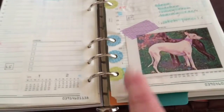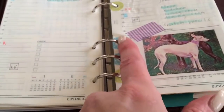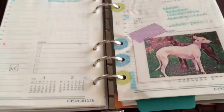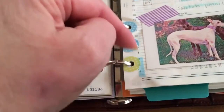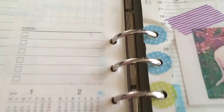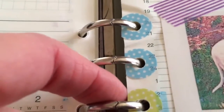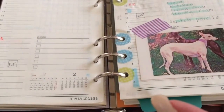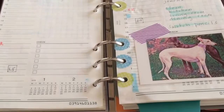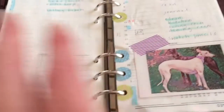And I did order from Kawaii Tokyo the reinforcements, which I believe are one set for 3 holes. So it's not like individual things, which is nice because these are kind of like bulky and they never quite fit right on a personal size planner, you can see how they cut off the edges. So the Rainmaid Da Vinci reinforcements are surprisingly difficult to find, but I know Kawaii Tokyo can get them, and I ordered a couple of packs of them.